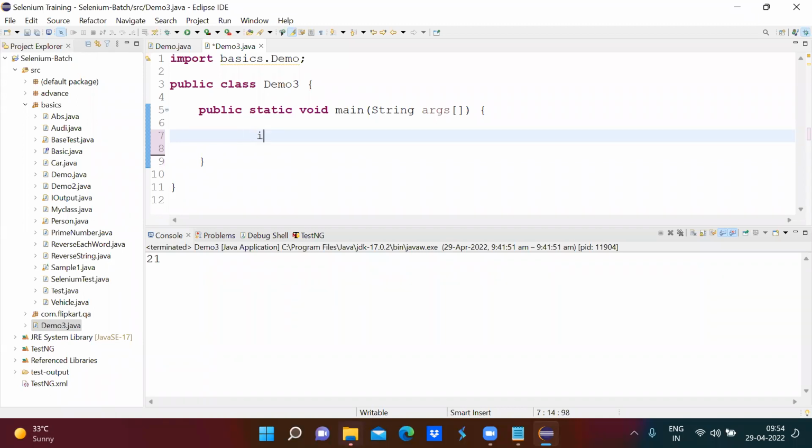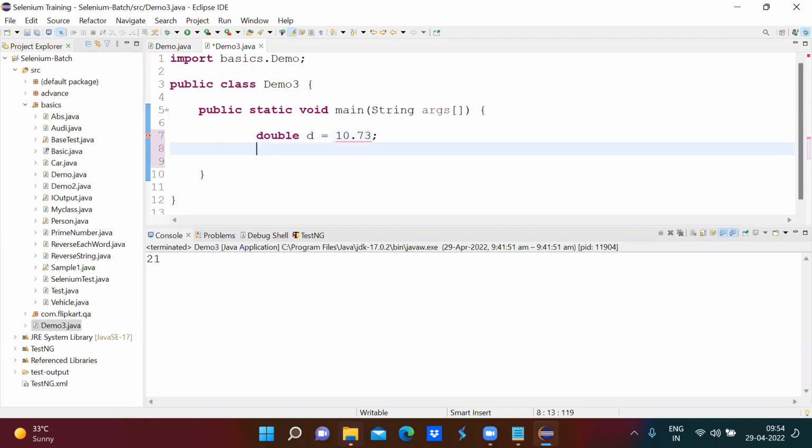Okay, the next method in the number class is ABS. Let's say I have double D equal to 10.73 and double D2 equal to 15.25, and I am actually looking for the absolute value from these double values.